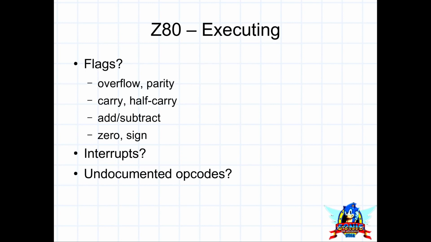When we load values into registers, a whole bunch of other things happen too. For example, there are a number of flags. Flags like the value you loaded was 0, or if you add values together, did it overflow? Did it carry? The Z80 has this notion of parity and half carries, where for things like binary coded decimal, if there was a carry from bit 3 to bit 4, then the flag would be set telling you that had happened. The parity flag was always set to say whether or not the current byte was either even or odd. And of course then there's a sign bit that says the value that you loaded in was negative. So there's a lot of things going on there.